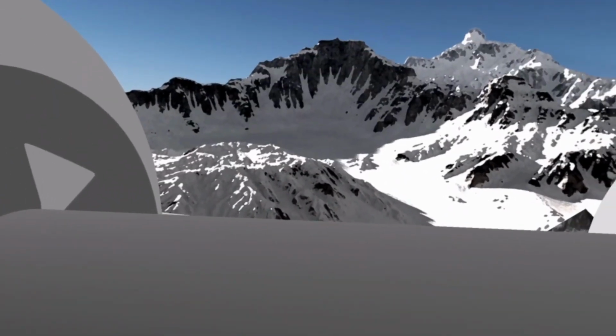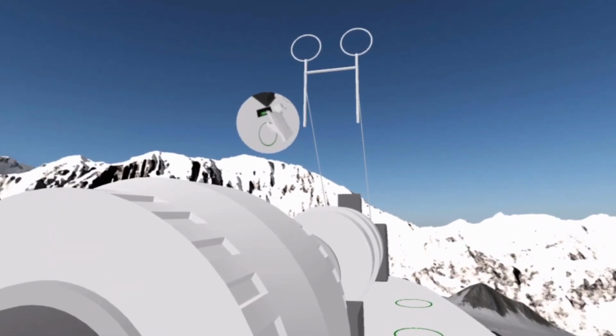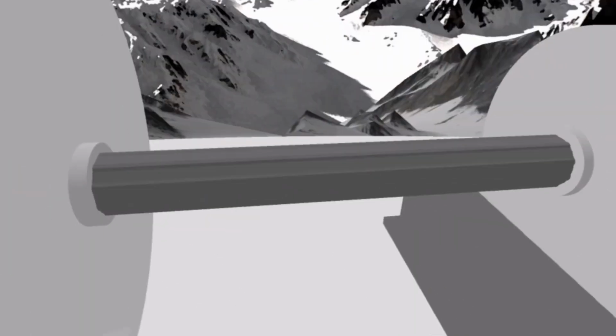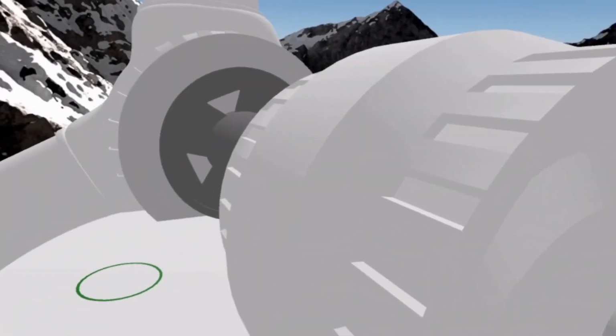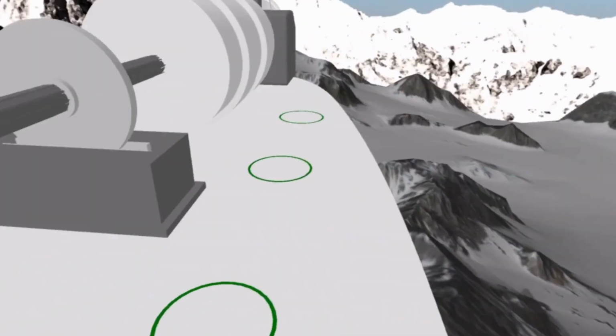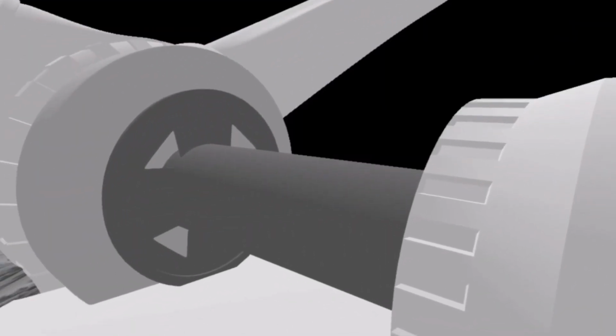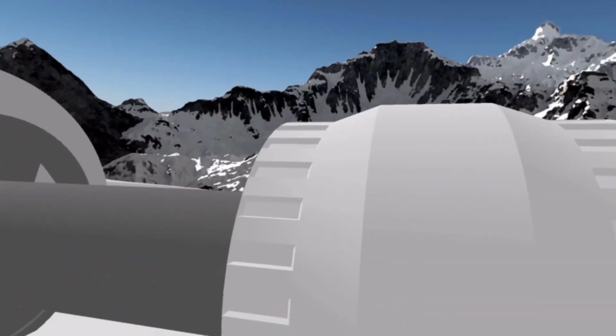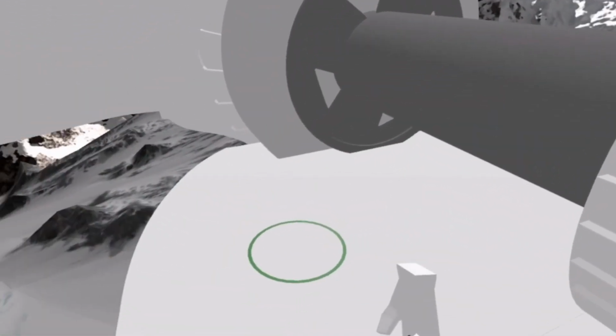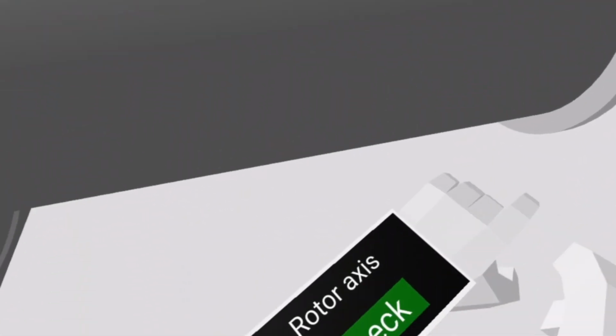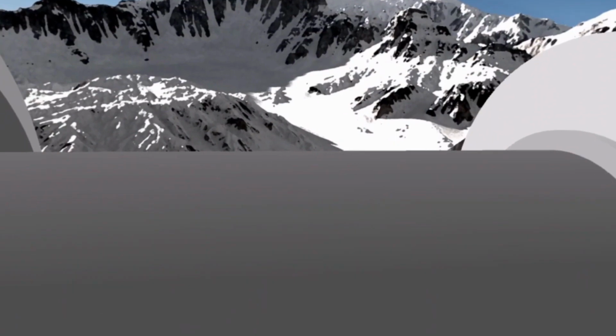You are standing here in front of the wrong object. Check now the gear. You checked the gearbox. There are also plants that have no gearbox. Check now the rotor axis. You have checked the rotor axis.